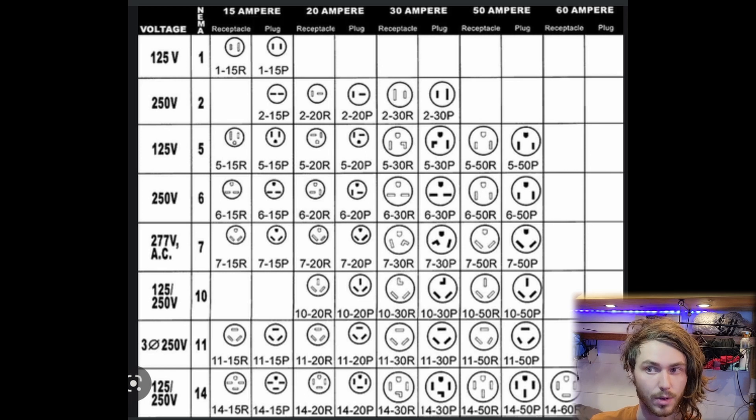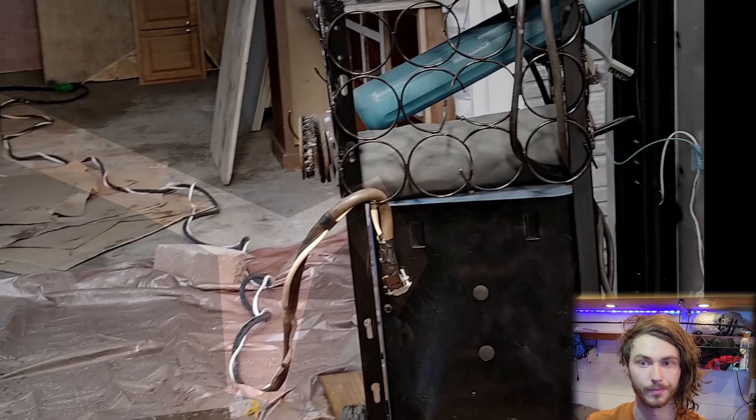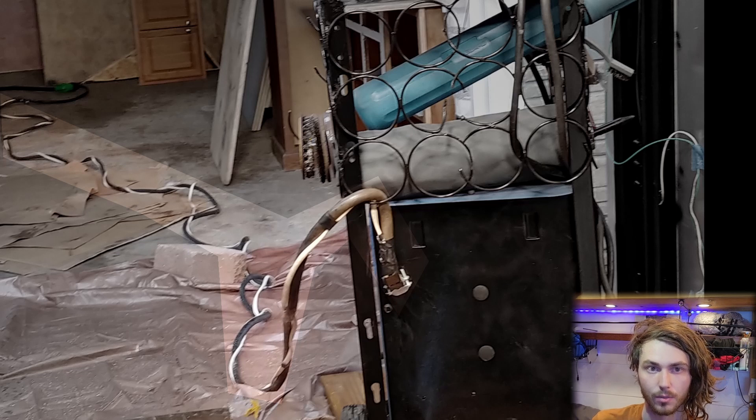Here's the diagram for NEMA plugs. We went from the 6-50p plug to the 14-50p plug. While both are 220 volt, the new plug includes four conductors instead of three, so we can use the neutral. Since the neutral is not being used by the welder, we can use it to power the new 120-volt fan motor. I added a regular 14/3 wire along the length of the power cable, then tapped into one of the hots of the 14-50p plug and used the neutral — so the fan gets one hot, one neutral, and a ground, and the welder gets two hots and a ground. The fan ground is wired to the chassis of the welder as well as the welder ground.